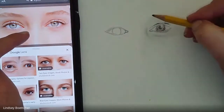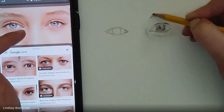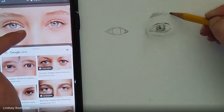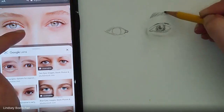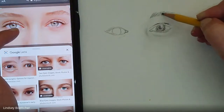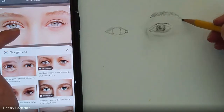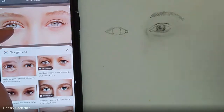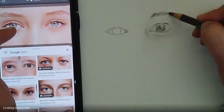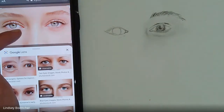Next I'm going to start putting in the eyebrows. Think about how long your own eyebrow hair is and which way it goes — it's not one line that goes all the way across. These are just broken up into little different hairs, and there might be some spots that are more or less. You can use this pencil again if you want to add a little more depth in pockets where there's maybe more hair.